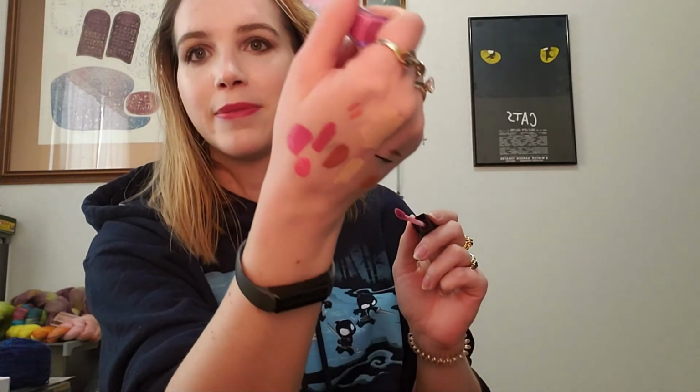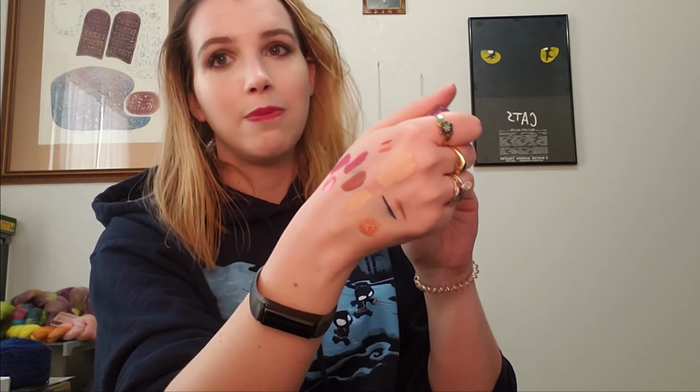All right, last full-size thing. This is the L'Oreal Paris Infallible Pro Matte Gloss. This is one of the last things that is not cruelty-free in my collection. And this is in the shade 300 Blushing Ambition. This is real pink. Let me swatch it next to these other things that got the kibosh because they're real pink. And you can see they're all different pinks, but they're all real pink. So I like this formula, but I don't like the color enough to be willing to use this up. So I have decided that I'm not willing to give it space anymore, and goodbye. Next up, we have a few little minis.